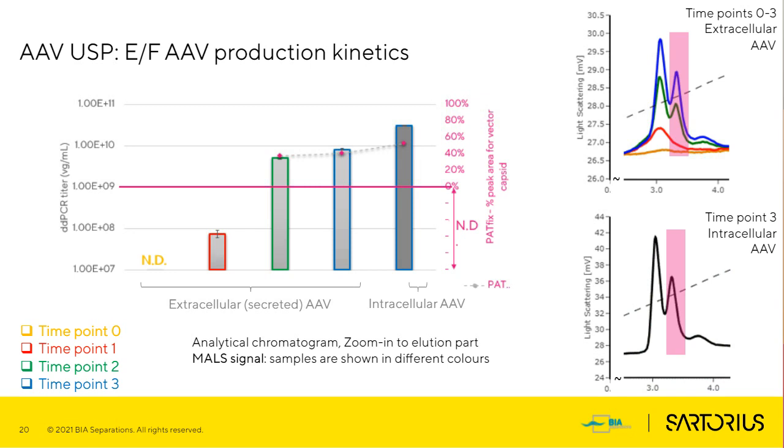The interesting output of this experiment was that we could, for example, decide if we're doing a larger bioreactor run to test our samples at different time points and then determine where our titer is not growing higher anymore and we are not getting any more beneficial ratio between empty and full in our harvest, and we simply decide to harvest at this point instead of that one.